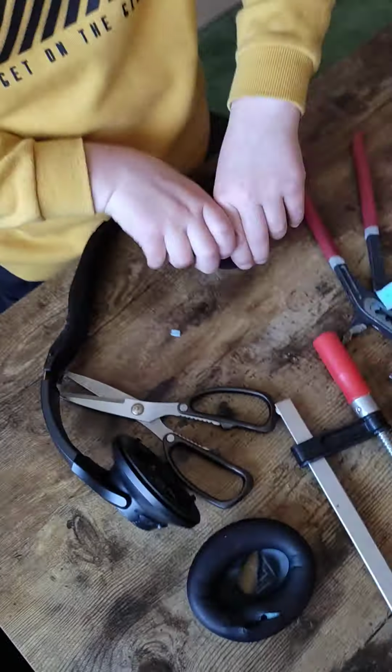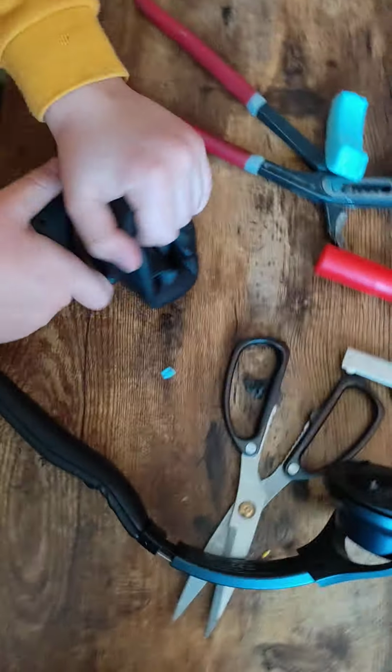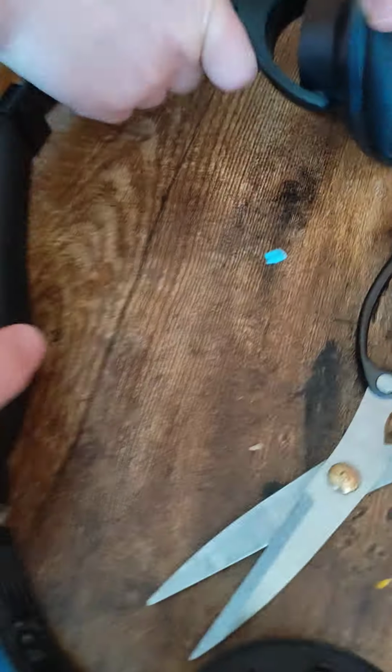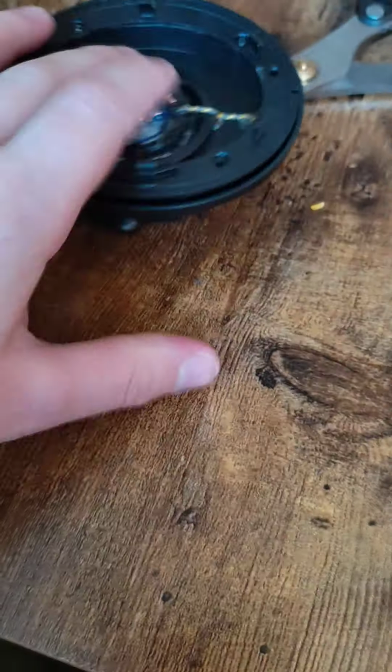Cool. Let's see what we can do. I'm trying to rip this bit. These are like the drippiest headphones, though. Yo, bro, I'm trying to break this. Dude, I can see. Wait, stop moving it. Guys, look. Do you see that kind of copper bronze stuff? Yo, I know. That looks kind of cool. You see that?